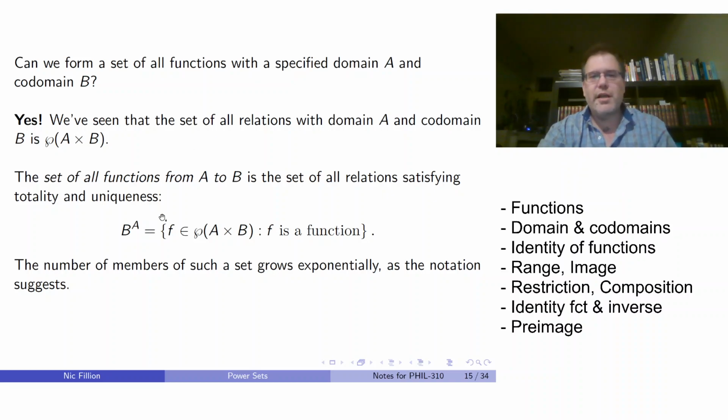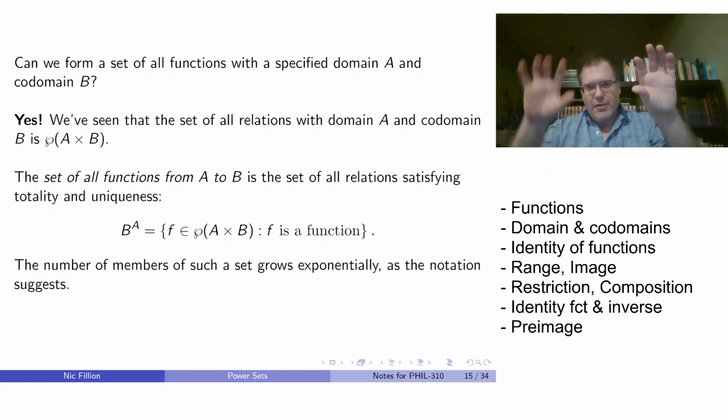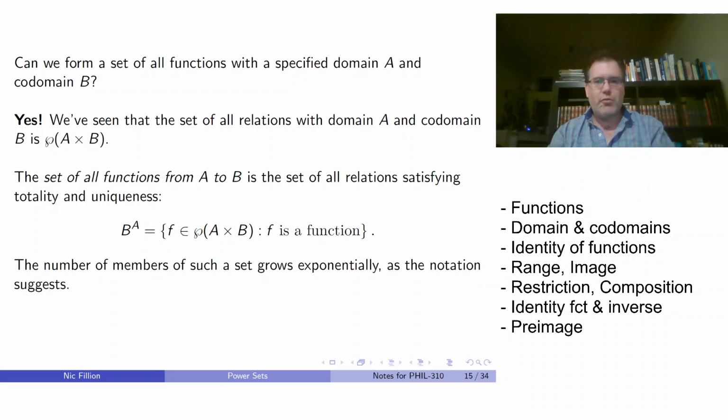So as you see here, I take that set, power set of A cross B, and I apply separation with the property f is a function. Again, go back to the definition. When we say f is a function, that means the first formula for totality is true and the second for uniqueness is true as well. That's just a shorthand so that the definition doesn't look too scary.